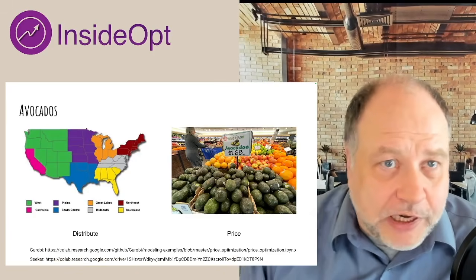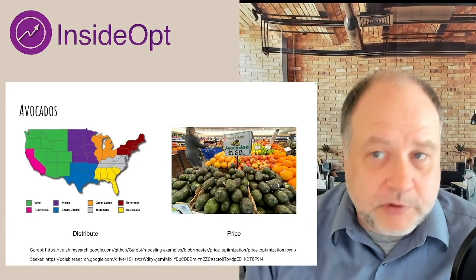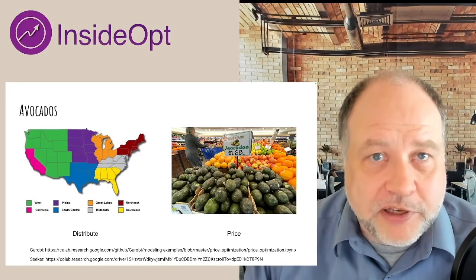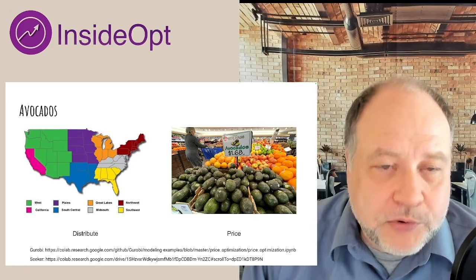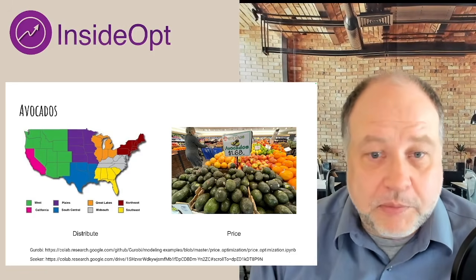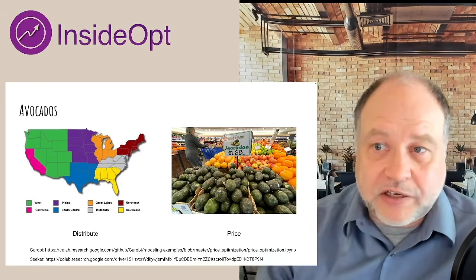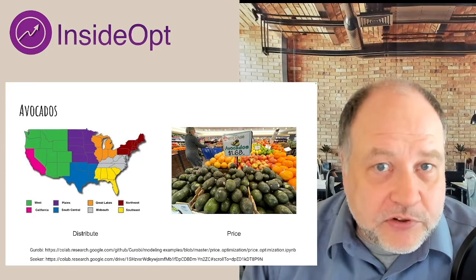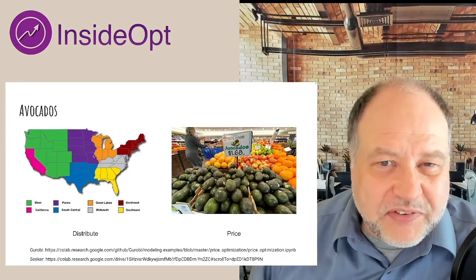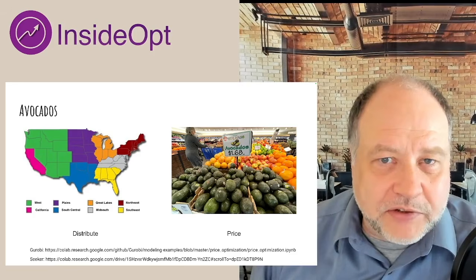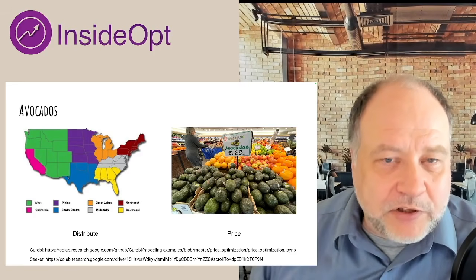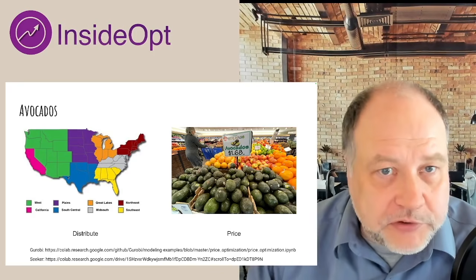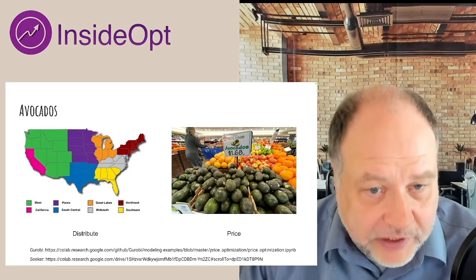Another example. Now we're talking about pricing and distribution. This is an example that was put forward by one of our competitors, Gurobi, who of course do this with deterministic optimization because they sell a MIP solver. What you have to do is you have a certain production of avocados that arrives every week, and you have to distribute them to, I think it's 7 or 8 different areas in the United States, and you have to give a certain amount of avocados to each of these regions and set the prices there.